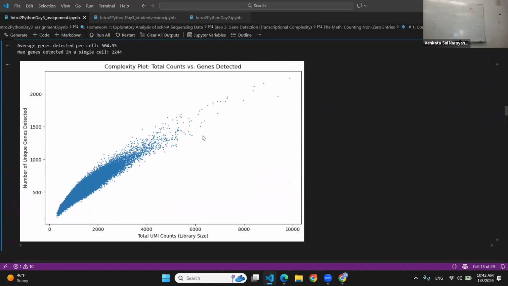I don't know how much you have seen of real single cell RNA sequencing data, but please believe me that this is very beautiful data. This is one of the best sequencing data sets you will ever see in your life. One nice thing about this data set is the cell clusters. This is supposed to have, I think, three clusters, and all those three clusters were orthogonally validated. So they were first separated out and then sent through this single cell RNA sequencing pipeline. So this is one of the few data sets for which we actually know the cell types, the ground truth of the cell types, which is kind of amazing.